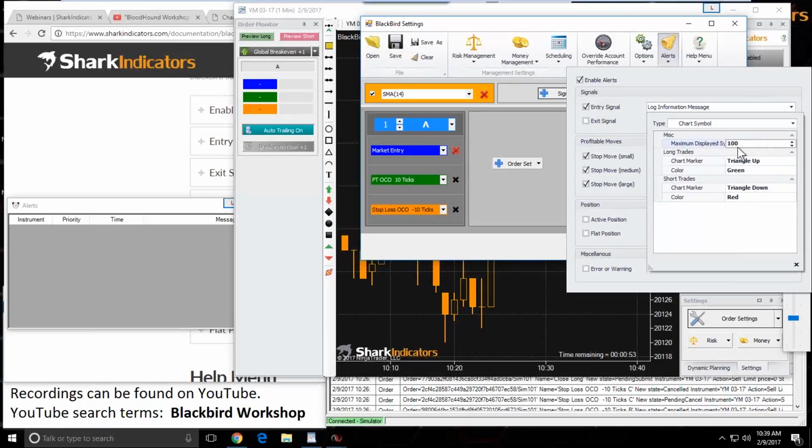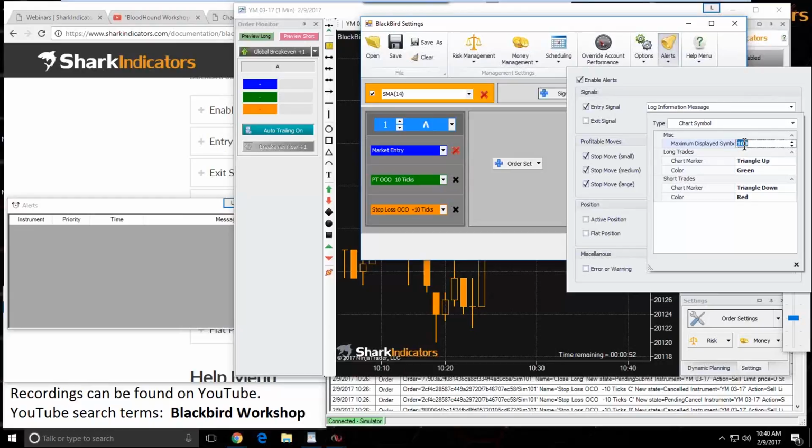And there's also, you can specify a limit as well, a maximum number of displayed symbols. I really recommend that you don't set this too high, otherwise it will bog down the NinjaTrader chart. NinjaTrader can only handle so many symbols. You may have noticed if you get an indicator that's just dumping a ton of symbols on your chart, it does actually slow down the graphic display of the chart. So it's another one of those subtle limitations with NinjaTrader's chart. So we put in the ability to limit that so that your chart doesn't get overloaded, right?